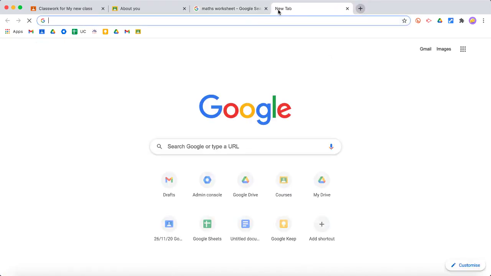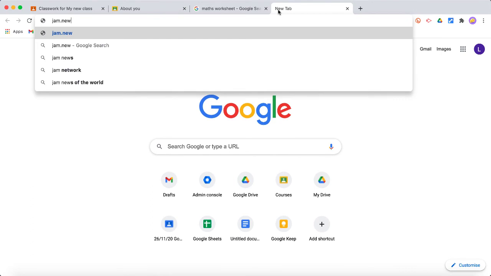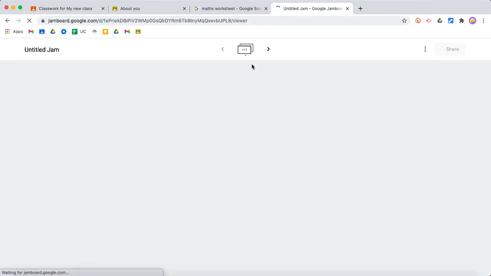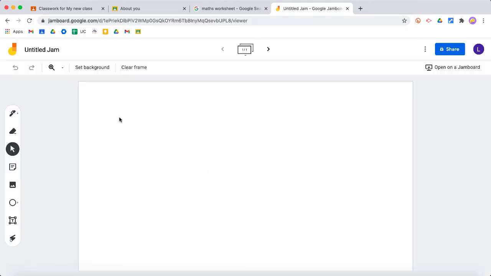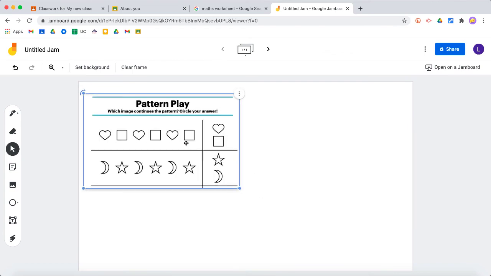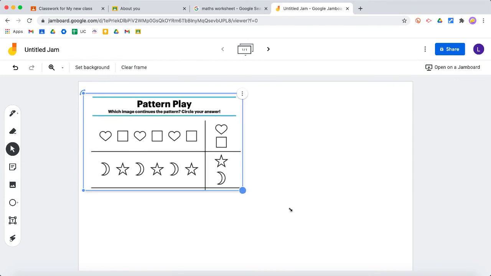And then in a new tab, I'm going to go to jam.new as a shortcut to get a brand new Jamboard. And this is kind of like a whiteboard software, but it's all on the cloud and it's brilliant for just creating worksheets really easily. So I'm just going to paste that bit in and make it a bit bigger.